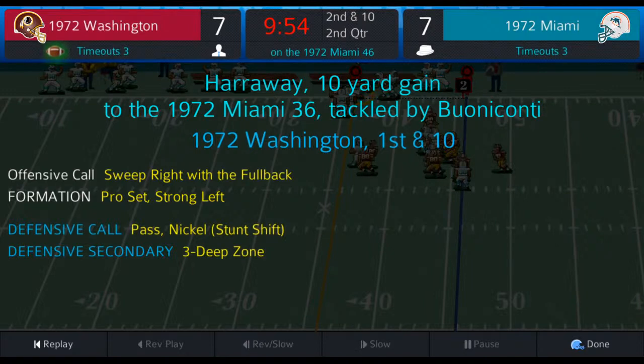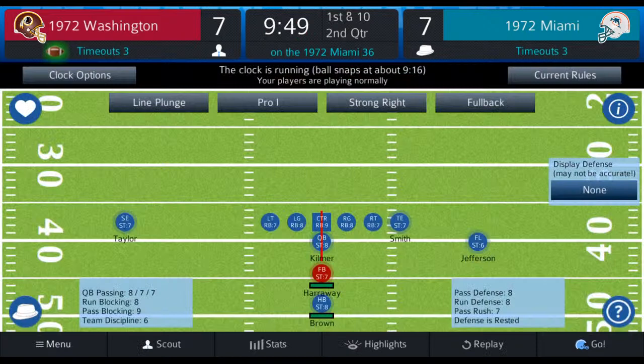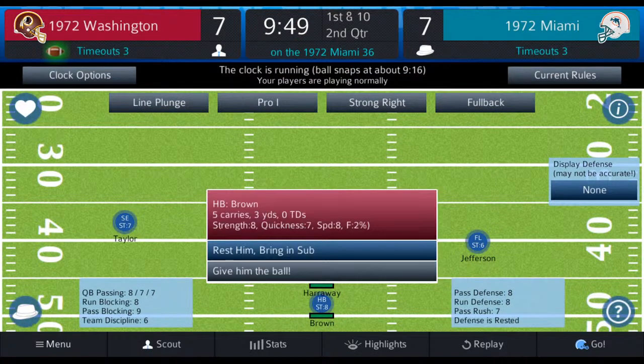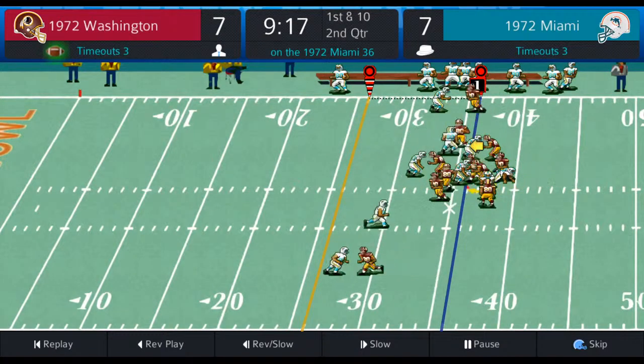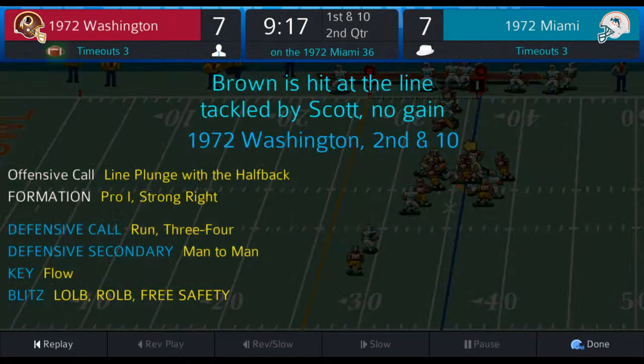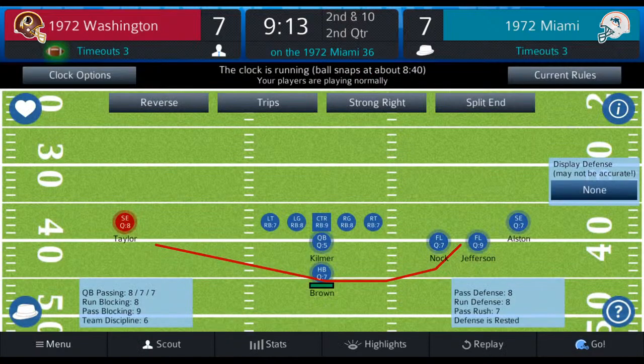They're looking pass. They're in a nickel 3-deep zone, and they stunted the line. And now we're going to give it to Larry Brown up the middle. Hey, diddle diddle, Larry Brown up the middle. And Brown struggles for no gain, tackled by Jake Scott. 2nd and 10 from the Miami 36.